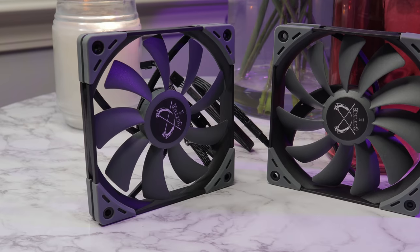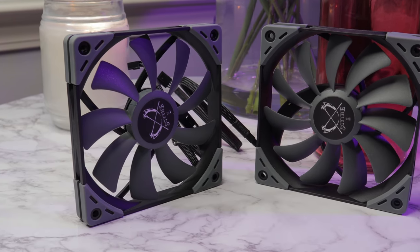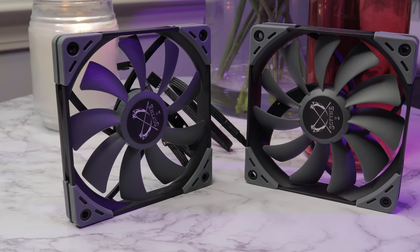But just because everything is shrunk down doesn't mean you're going to lose build quality. The KS120 Slim has all the amenities you would find on a normal thick boy 120, like fluid dynamic bearings and anti-vibration pads. Like I said before, this thing is short.